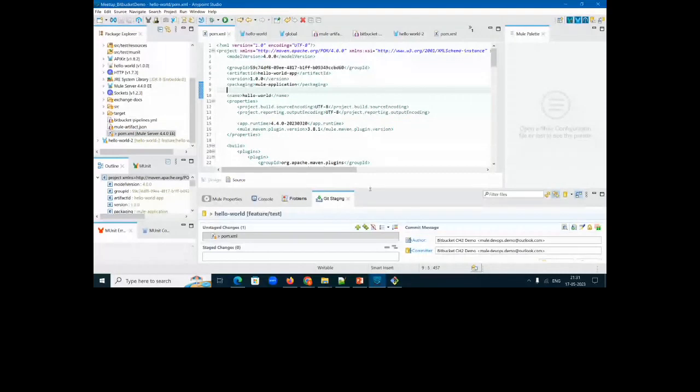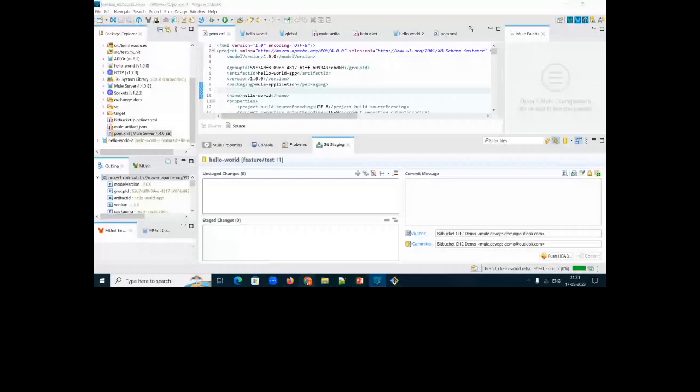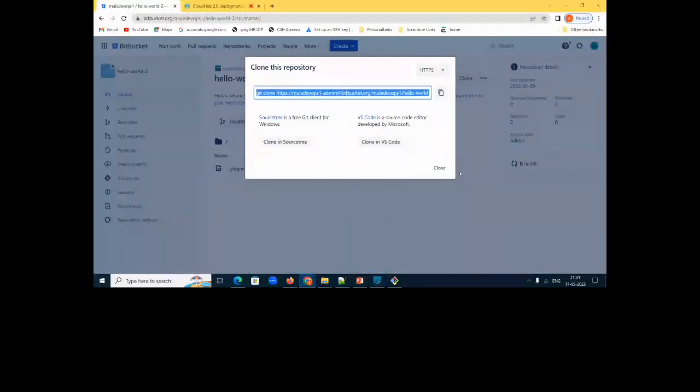You'll be able to see those changes here in the Git staging tab. These are unstaged changes. You just need to stage those changes, write any commit message, and just do a commit and push. So this code will be automatically committed to your repository.